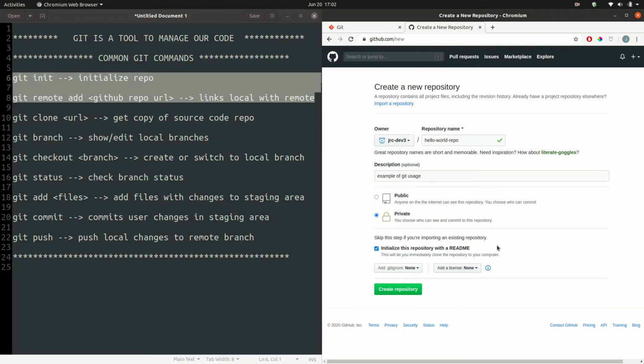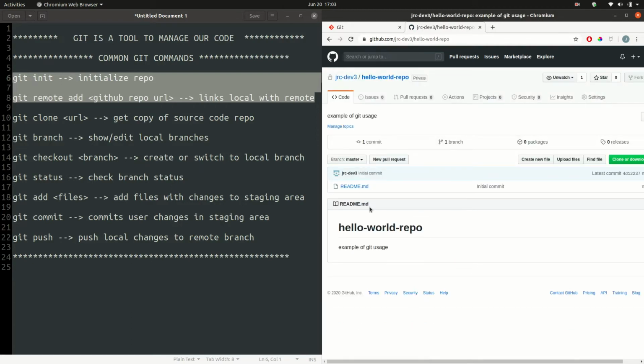A README is essentially a file that all repos can come with, and what a README's purpose is supposed to do is just tell the user how to launch your application or how to launch the code that it is part of, right? Think of that as more or less a manual. So let's create the repository, and once we have our repository, as you can see, this is the README. Like I said, if this was a complex app that I needed to run certain commands for it to run, I would list it here.